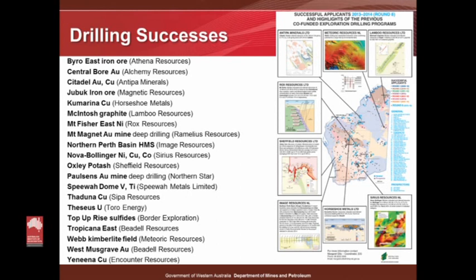They've only just been released. We don't know yet whether companies are taking on board any of the material in those reports, or whether they're taking the concept of this prospectivity analysis on board and using it in a slightly different way. Please let us know, and we'll keep doing it, or we'll modify it. In terms of the co-funded drilling, certainly it is, from our perspective, a success.